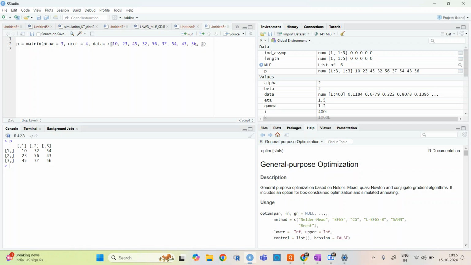Okay, so let me write this as 4. So this one is our matrix.